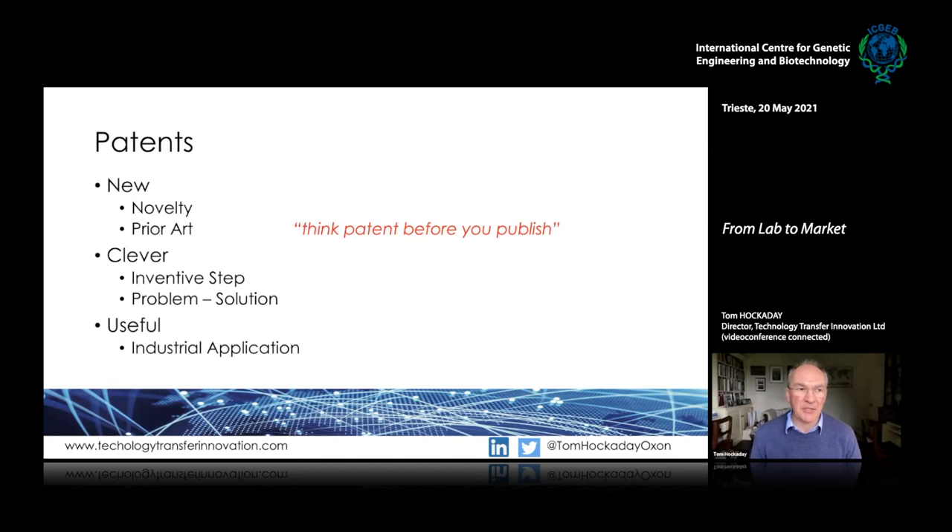You may also be developing copyright material or software, but often you're making fundamental inventions. Patenting boils down to three areas: is your invention new, is it clever, and is it useful? These are everyday words I like, different from the jargon used in patenting — novelty, prior art, inventive step, problem-solution approach. One of the single most important things to know about this is that if you publish your work before you file a patent application, you lose the opportunity for patent protection.